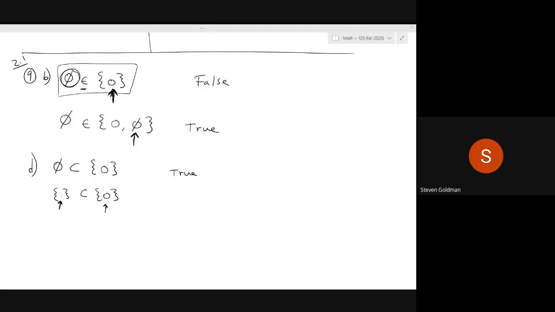All right. Next, let's see. What problem should we do next? We had a request for 23. Let's look at 23. Actually, I see 21 first. So let's go to 21 first. And oh, no, before that, I see 11. Okay, let's do 11 first. Which part from 11? 11C and 11F. All right, let's look at 11.